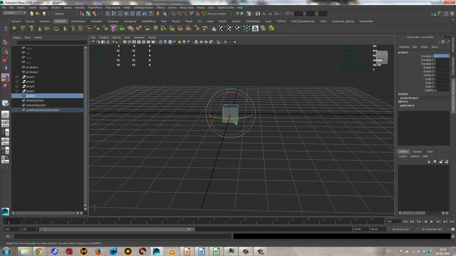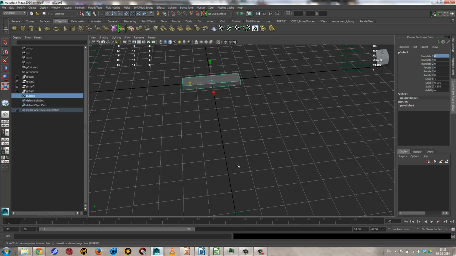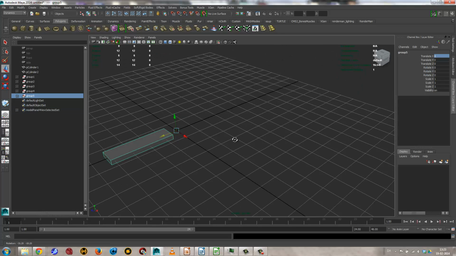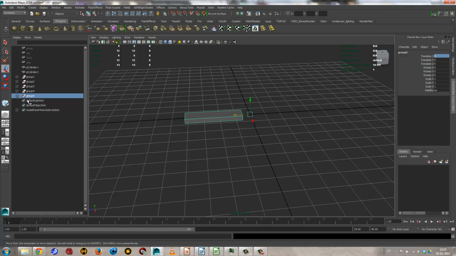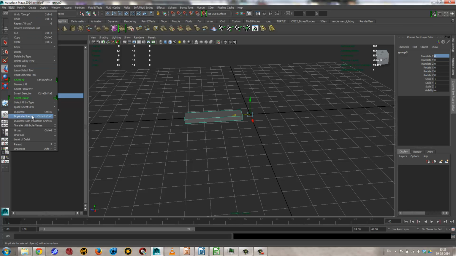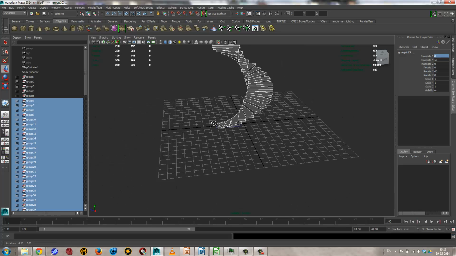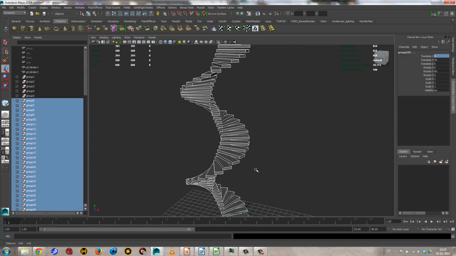And then I'll just go and change this again, make this into a staircase again. And in this case, I move it over here, like so, and then I'll group it. Control G, so now it's grouped to itself. And then in this case, I'll do exactly the same thing. I'll just reuse the duplicate special that I used before, but on the group instead of the geometry directly. And we get this, exactly the same, except that there's a group in between.